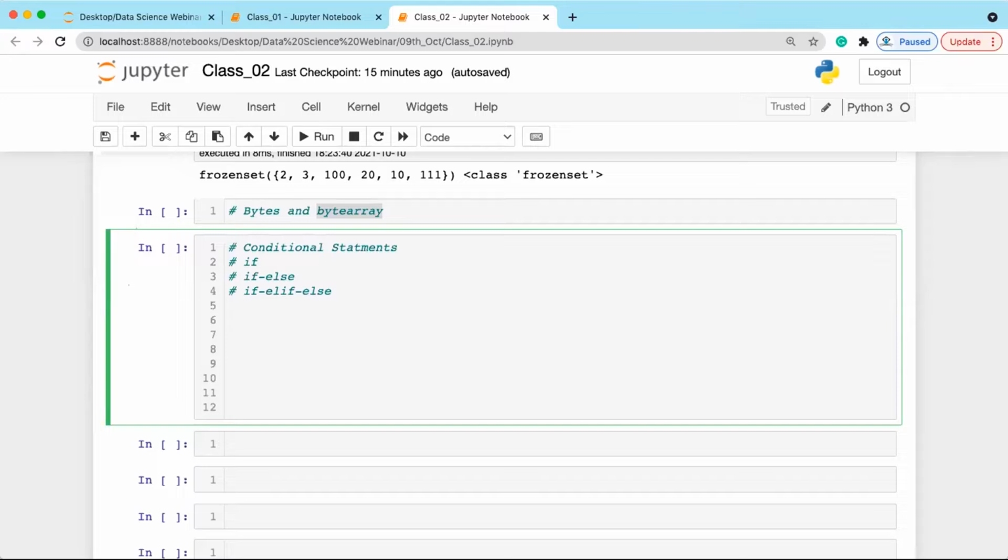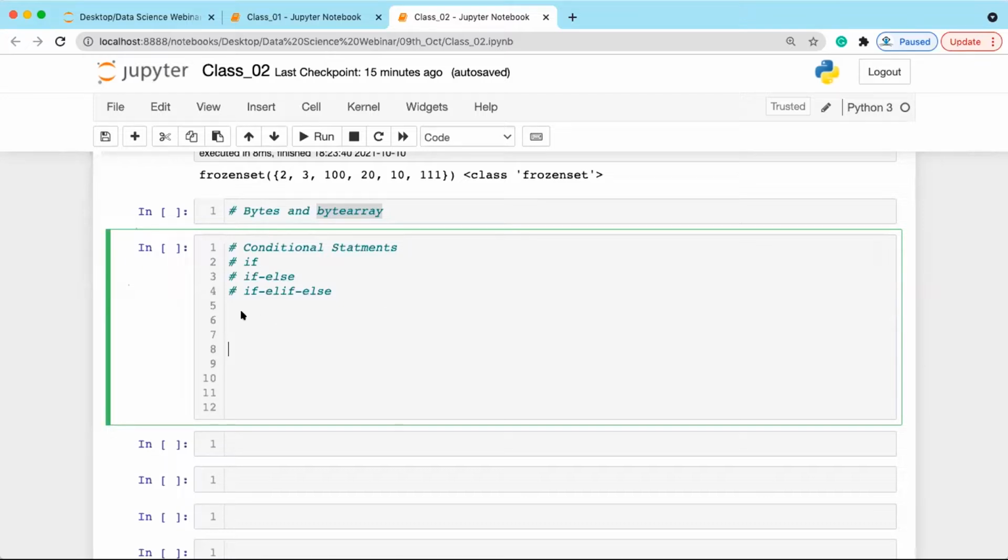You can use this conditional statement in three ways, as I said: if, if else, or if elif else. If you have only one condition to check, then you can use if. If you have two conditions to check, either this or this, then you can go for if else. If you have multiple conditions to check, say condition 1 is satisfied, then it's fine, execute a block of code. If it is false, then check one more condition, then you should go for elif. If that is also false, then check one more condition, and again write one more elif.